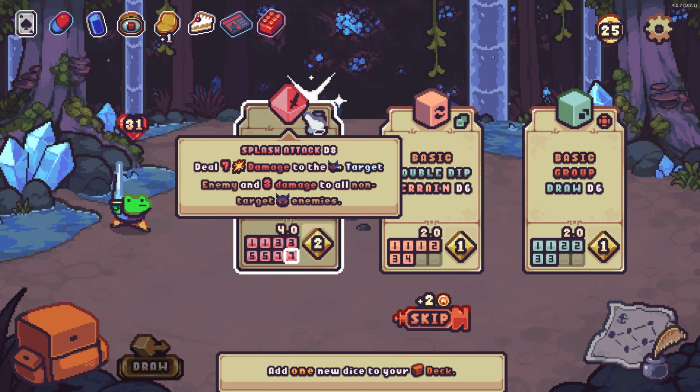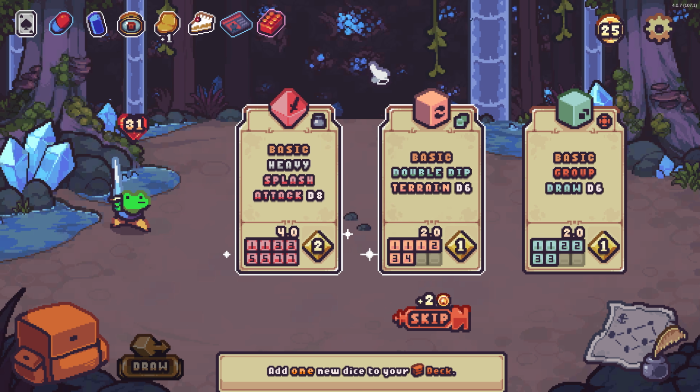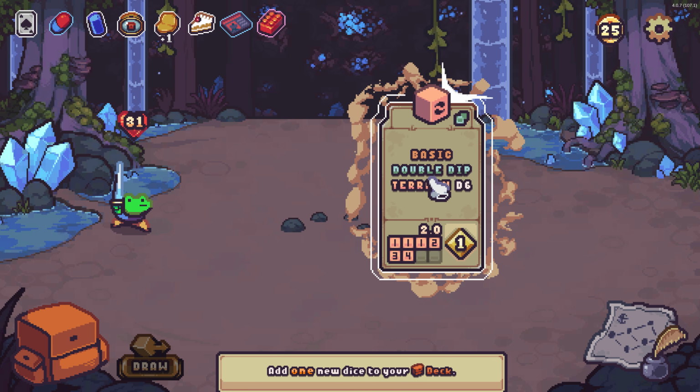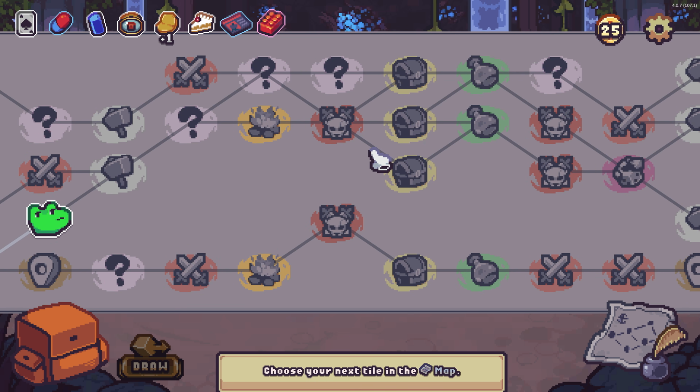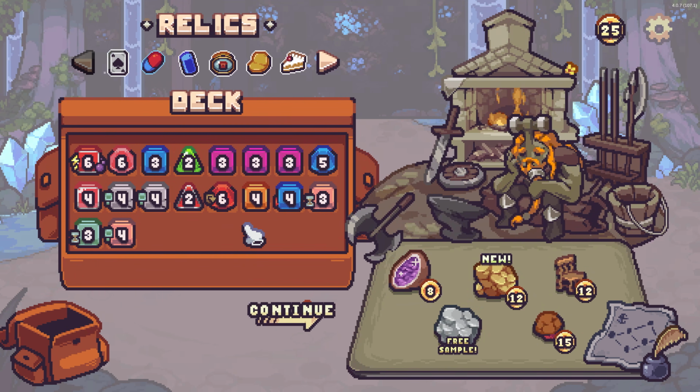The terrain seems pretty cool. And it's double dip. This one's heavy, so it would keep staying over there, but I want to get the double dip going with the terrain. This seems kind of cool. Let's try that out. Alright, let's go up. I think double dip is probably one of the best keywords you can get. It's just a free dice. You know, a free die.